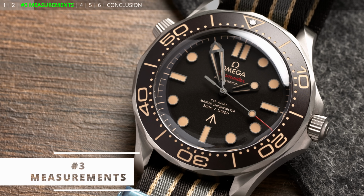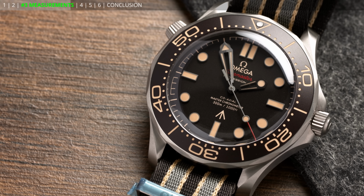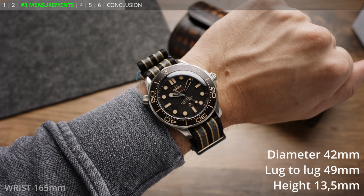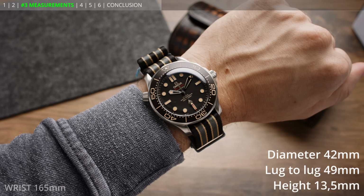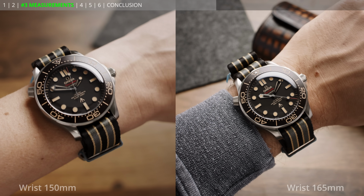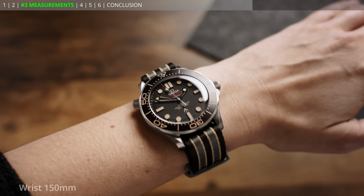And I'm sure a lot of you want to know at this point how it wears, so point number 3 is about the case dimensions. This James Bond Seamaster has the same case dimensions as the regular Seamaster Diver 300M: a diameter of 42mm, a lug-to-lug of 49, and a height of 13.5mm. That means that this watch would look best on average to larger size wrists, so members of the IBWC like myself should really try this on before making any rash decisions.